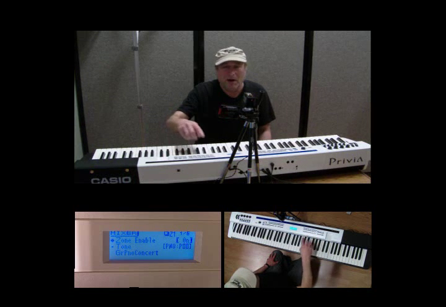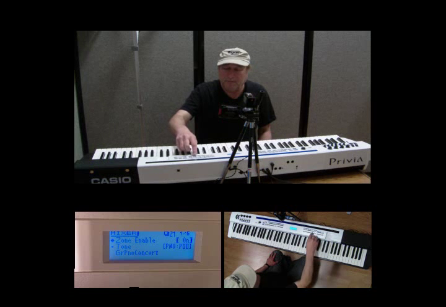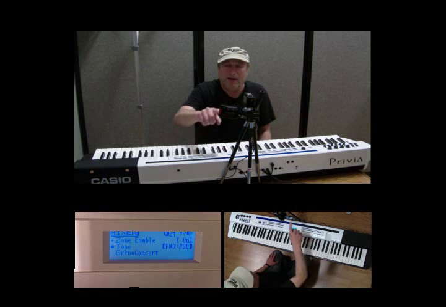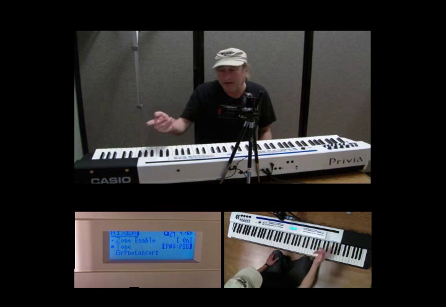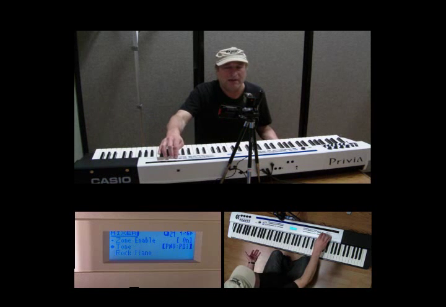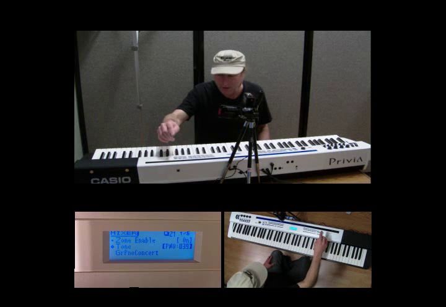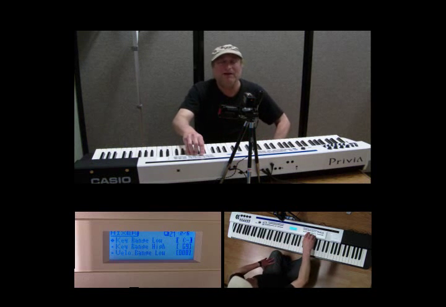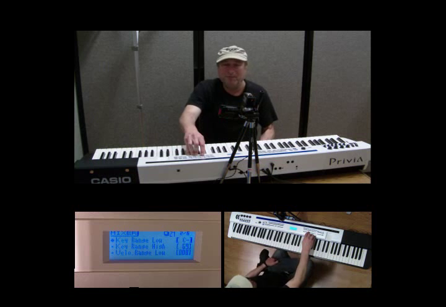We can turn the zone on or off. We can specify what tone we want for that zone. Right now this is set up for P00 Grand Piano Concert, but we can change that to anything we want by moving these plus minus keys. So let's just go back to Grand Piano Concert for now. And if we keep going, notice we're only on page 2 of 6 of what we can configure here.